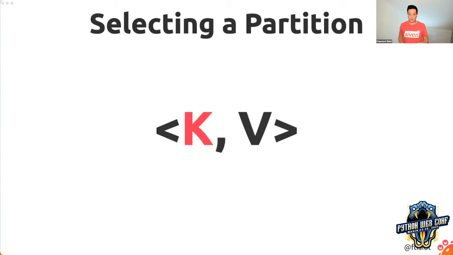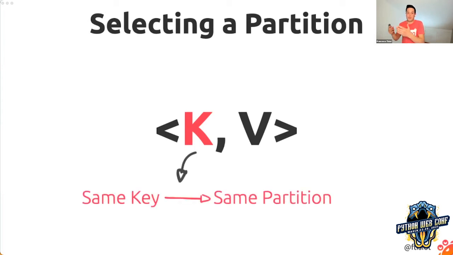The key is usually hashed, and then based on the result of the hash of the key, a partition is chosen. This makes a rule that every record, every event having the same key will end up in the same partition. The third option when selecting a partition is to send a message with a null key. In this case, it will end up in a random partition among the available.